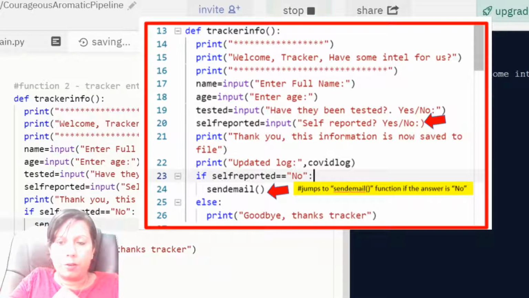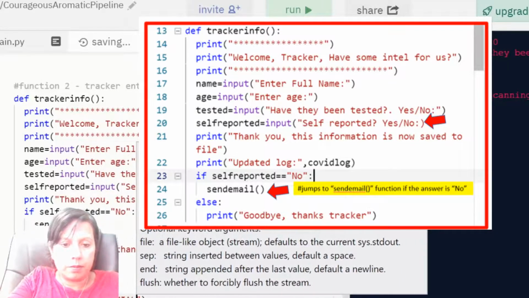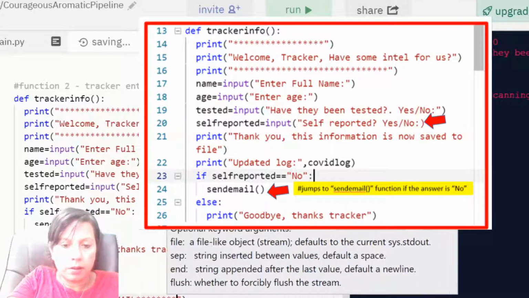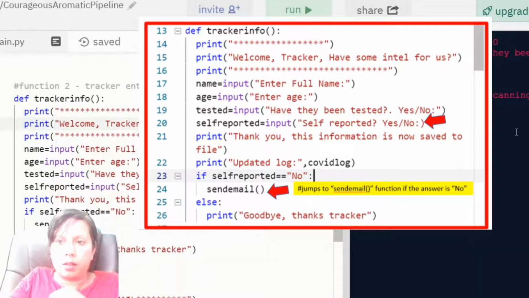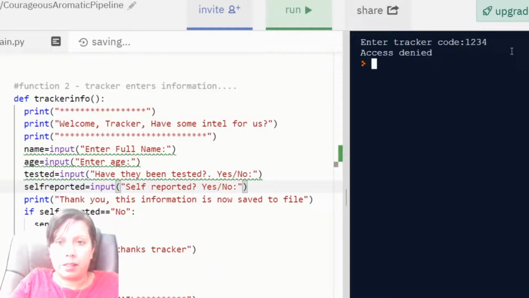So let's check it so far. In fact, let me just write print, this is the send email function. Okay, and let's see. You can see it says I've got some bugs, so it's debugging again. It tells me line 20, something is wrong, and I can see that I'm missing a speech mark at the end. Whenever you put in text, it needs to have speech marks. So let's run it again and see if that's solved the problem. It appears to have. So I go 1, 2, 3, 4, access denied.